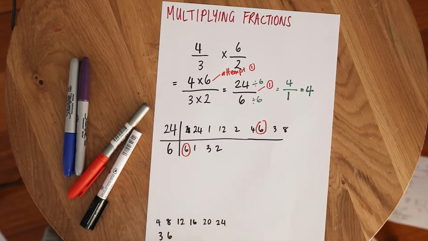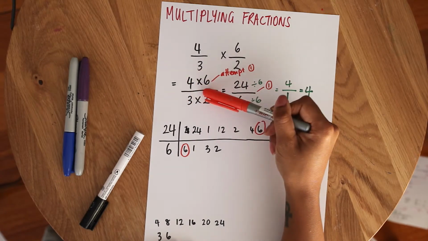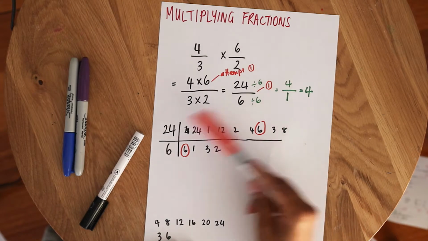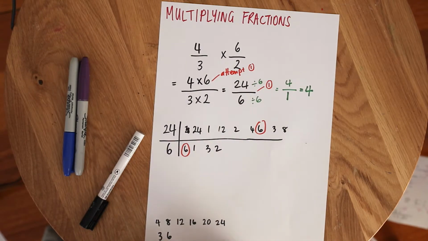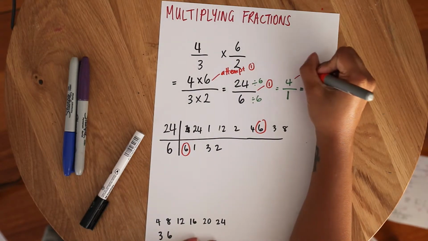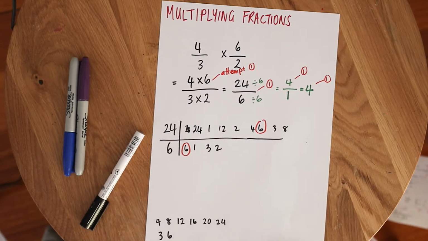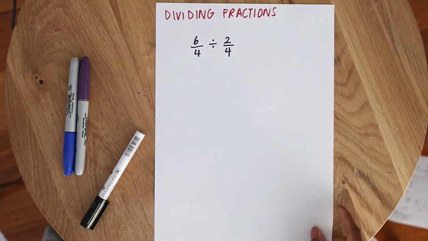So we've done a few things here. We have shown the correct process. We've just multiplied the numerators together and the denominators together, and then we've simplified by finding a common factor. The best way is to find the highest common factor as well. So get 4 and then 1. So there is a similar process with dividing with one additional step. So let's look at this example here.